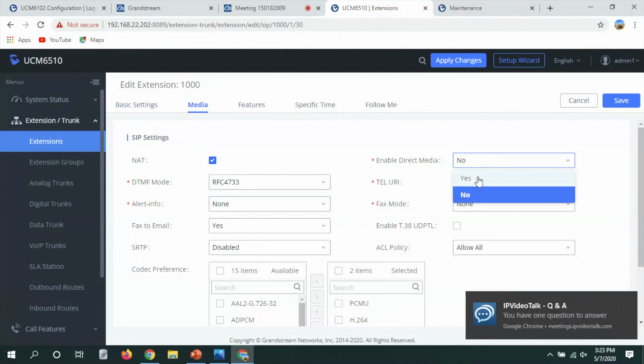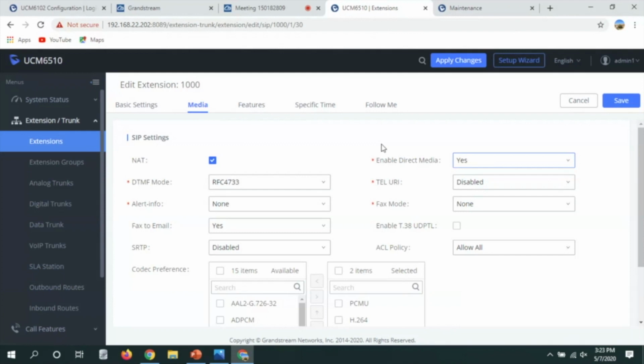When you enable it, basically you tell the UCM if phone A calls phone B and both of them are registered to the UCM, in the connection information, the UCM is going to send the IP address of each endpoint. So when the SIP session is established, the media between the two phones will be sent directly to each other, not through the UCM.